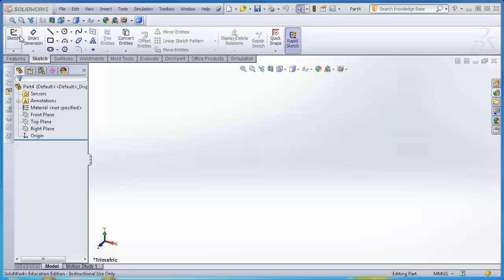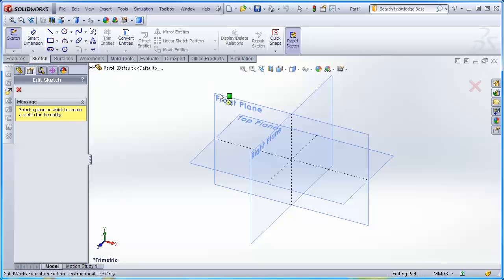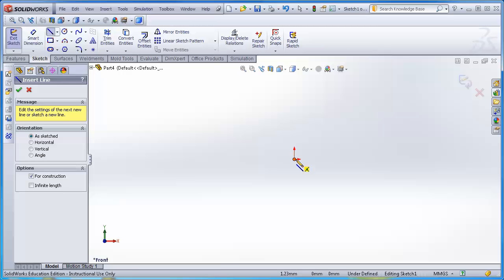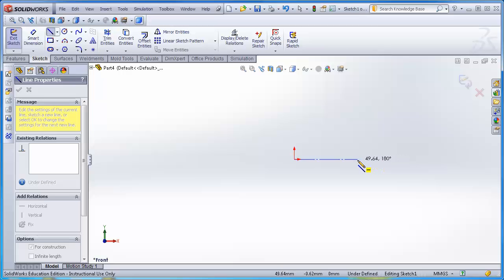So first thing I'm going to do is click on sketch, and I'm going to sketch on the front plane. And in the sketcher, I've thought ahead about this one a little bit. There are going to be some very helpful center lines. One of them goes from the origin and proceeds outward horizontally.